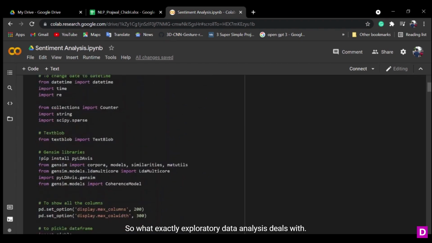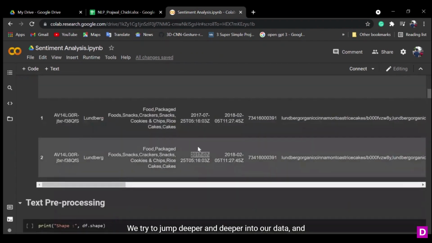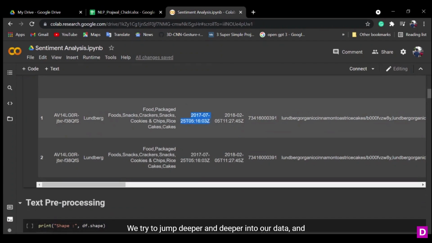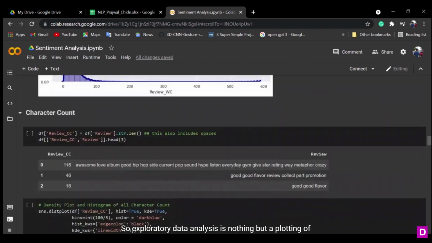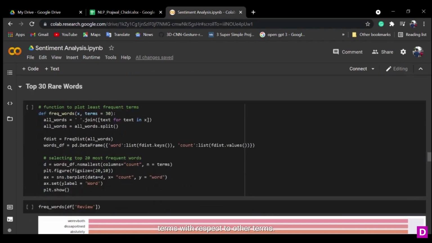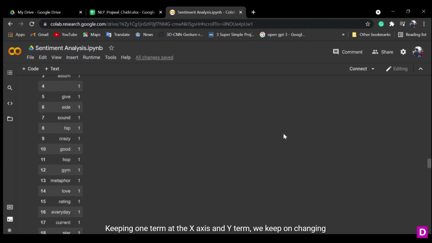So what exactly does exploratory data analysis deal with? We try to jump deeper and deeper into our data, and we try to get more insights about the data by plotting various graphs. Exploratory data analysis is nothing but plotting of terms with respect to other terms, keeping one term on the x-axis and a y term.